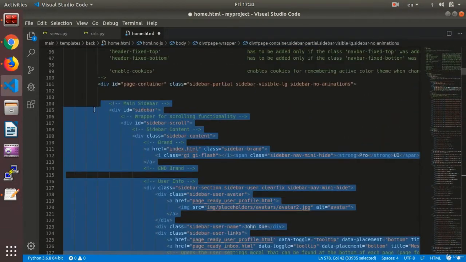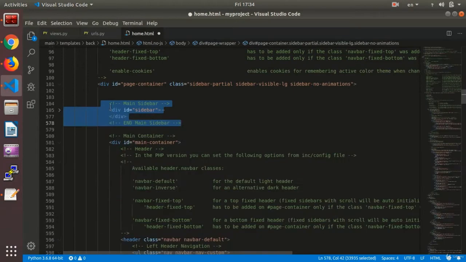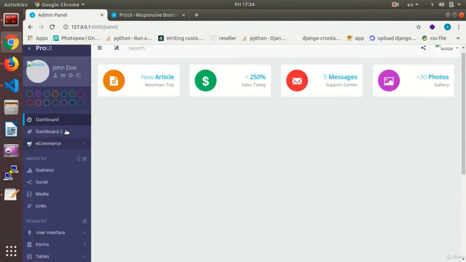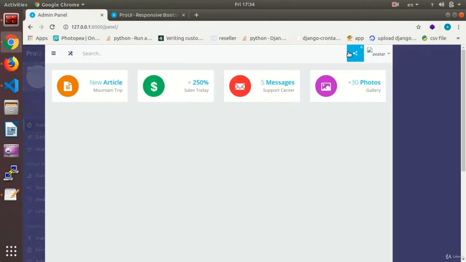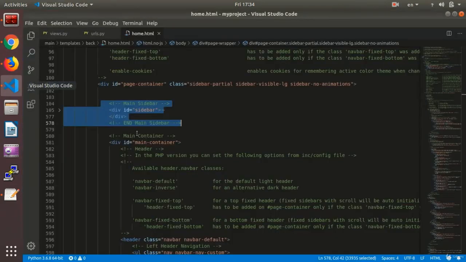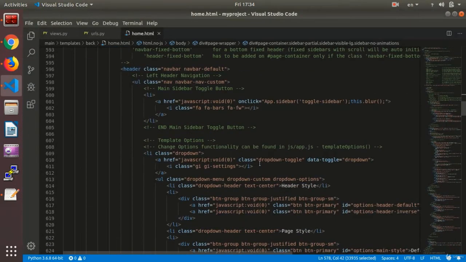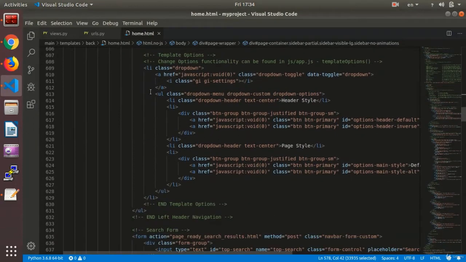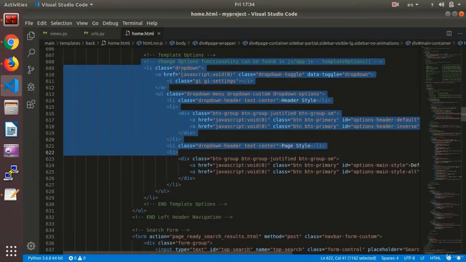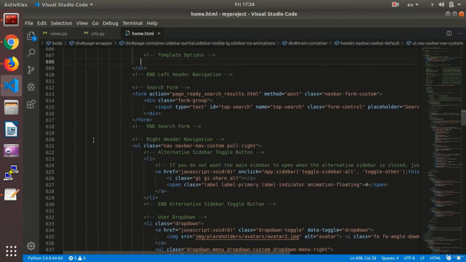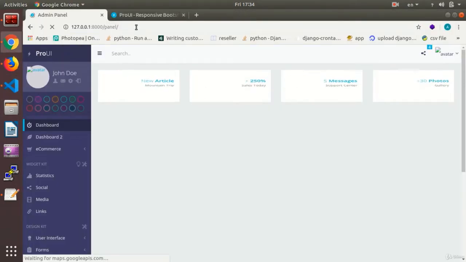I hit Control Z because that was our main sidebar. We need to keep that. We removed it wrongly so that our page looks like this. We need the menus. All right, we need to remove this part in the avatar section. Well, we can remove this settings part. I removed the drop down that was for the sidebar settings.